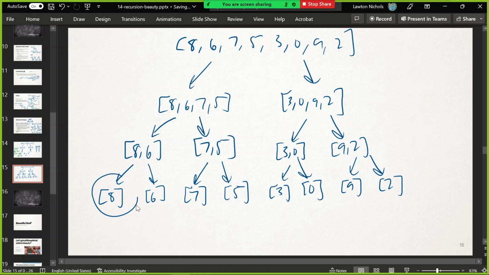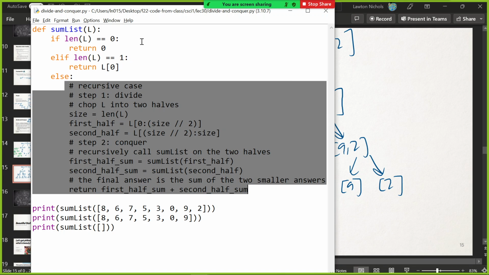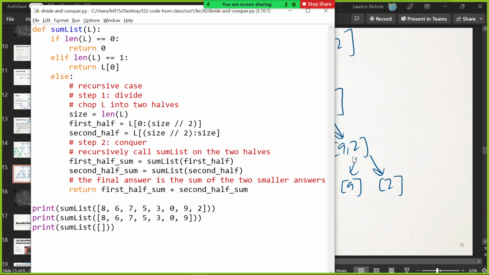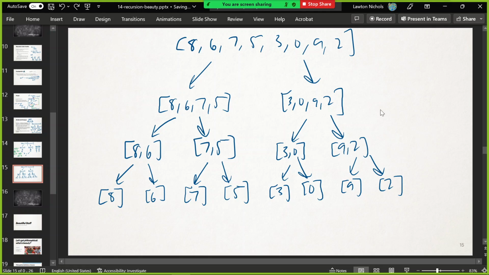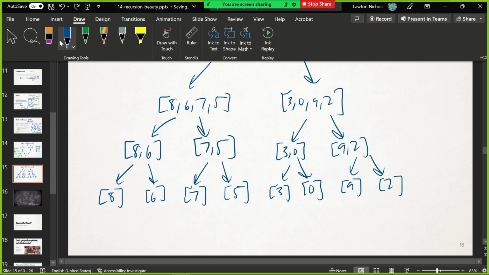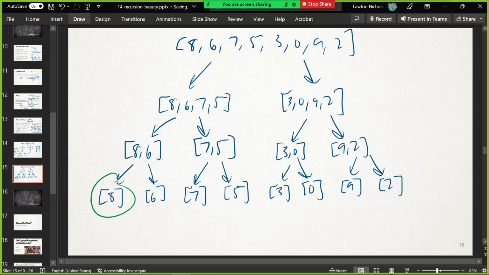Okay, so this is how all of the recursion is going to get down to. It's going to sum all of these small lists, and these are finally base cases, right? Once we get down to these leaves, these pieces down here, they're always size 1. So the thing in them is their sum. And so this is how the recursion starts unwinding. You get down to here, it's like sum all the values in 8, the list with just 8 in it. Well, the answer is 8. And it gives that answer to whoever called it. Same with this one. It's like, all right, the sum of all the people in me is 6. It gives that answer back.